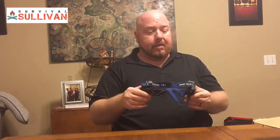Got a really nice tactical flashlight. This thing is indestructible, super bright. Got iodine tablets, which are another way to purify water if I need to. Got a small stainless steel pot for boiling water or cooking food, a backup battery for my cell phone or any electronic devices with a solar panel to recharge. Got a headlamp here, LED, super bright, that I can take with me so I can work on things hands-free.